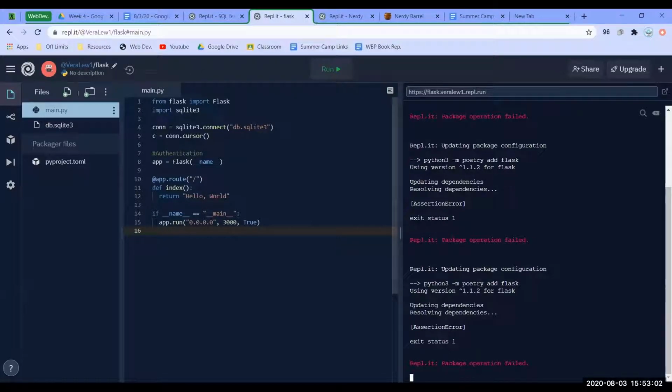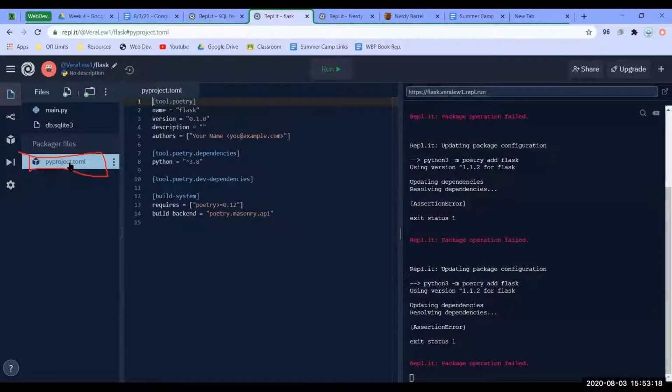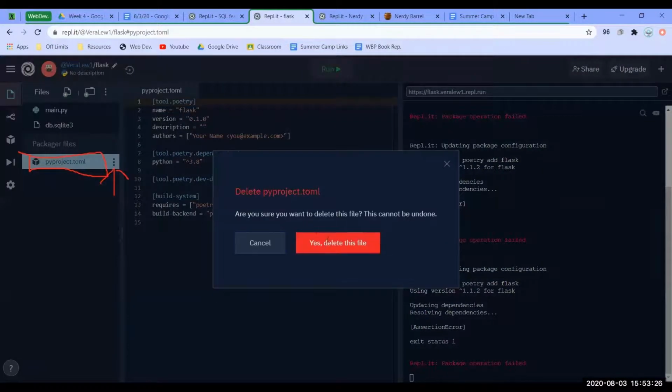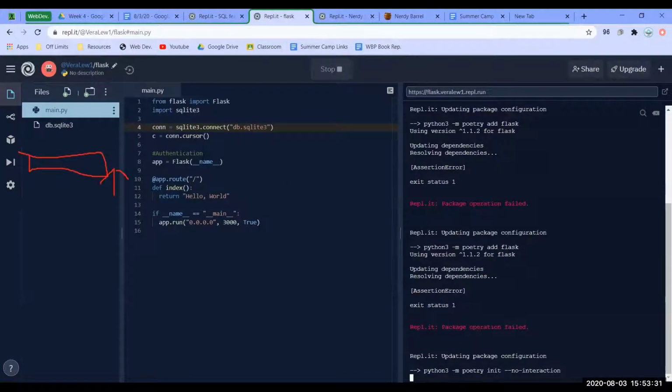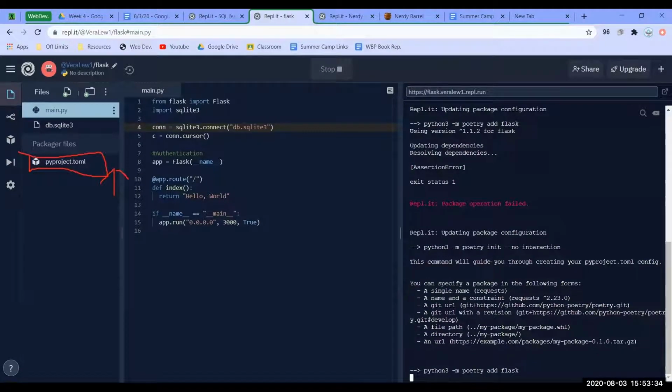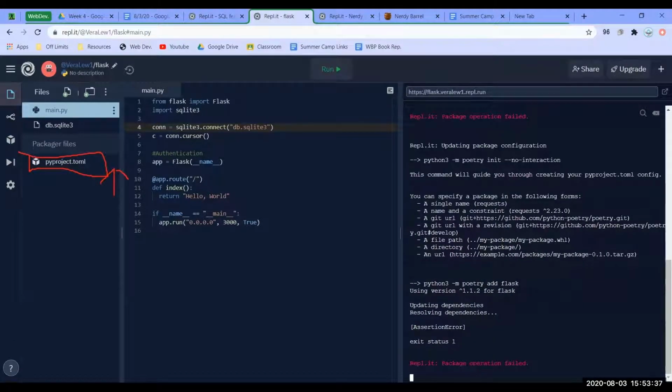Hover over pyproject.toml. Click on these three dots. Click on delete. Yes. Run again. It says package operation failed again.